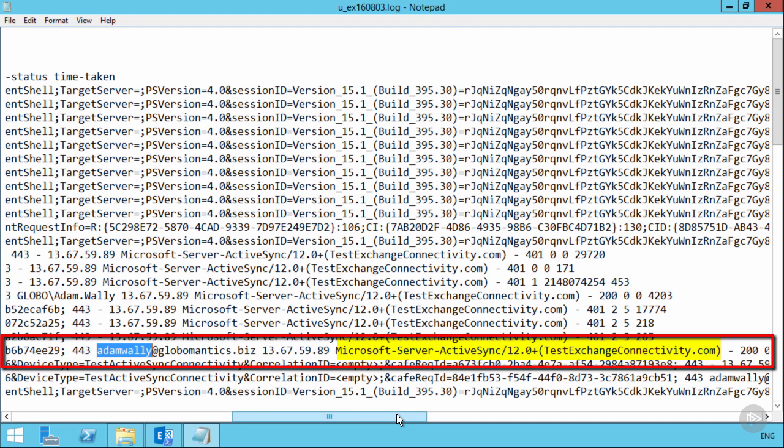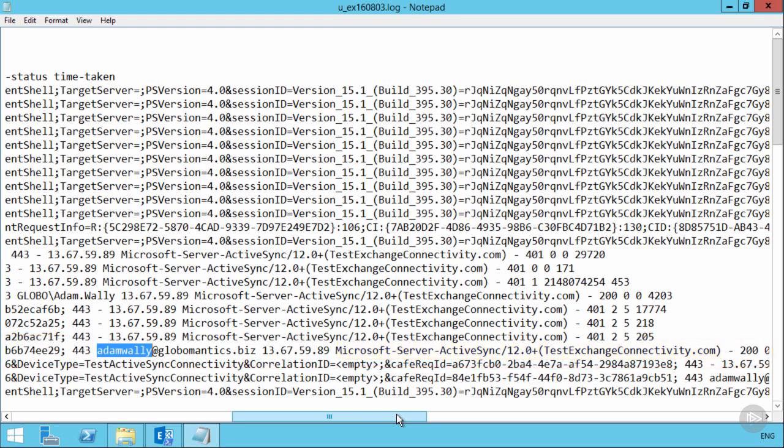So clearly that is one of the tests that we looked at earlier from the Remote Connectivity Analyzer. And in this case, there were some HTTP status codes of 401, which probably align with that failed test that we saw in the Remote Connectivity Analyzer. So keep in mind that you're only looking at the log file of one particular server here, and if you're load balancing, you'd need to look at the log files across multiple servers.